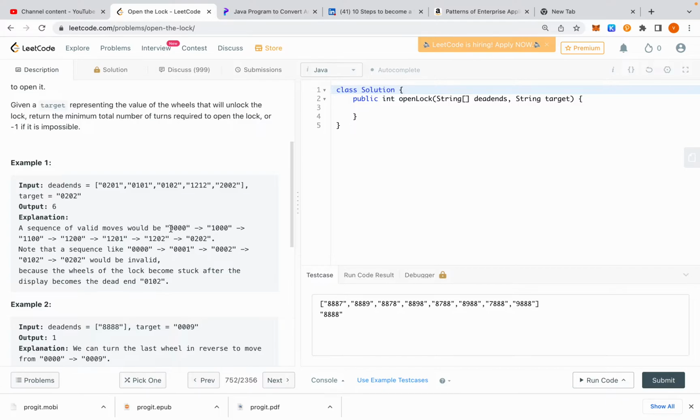A minimum turns sequence will be 0000, 1000, and again 1100, 1200, 1201, 1202, 0202. And why it's so complex is because there are multiple dead ends that block the way in the middle. Otherwise, it could be even shorter.